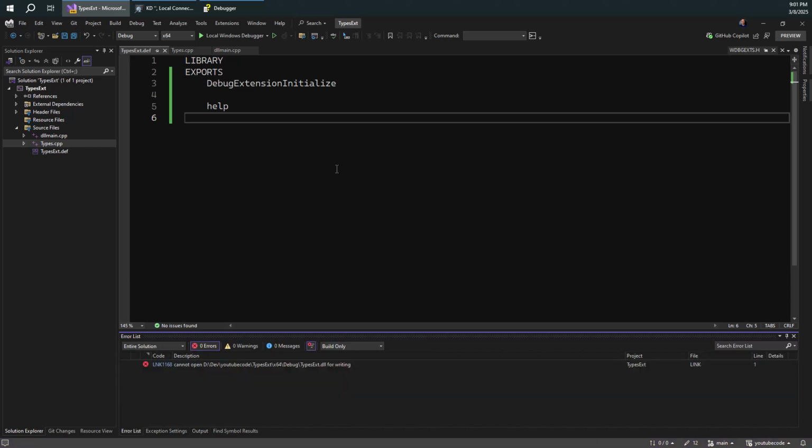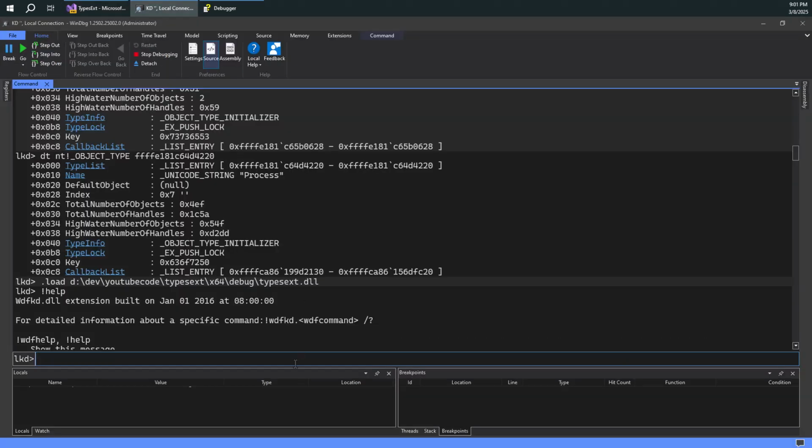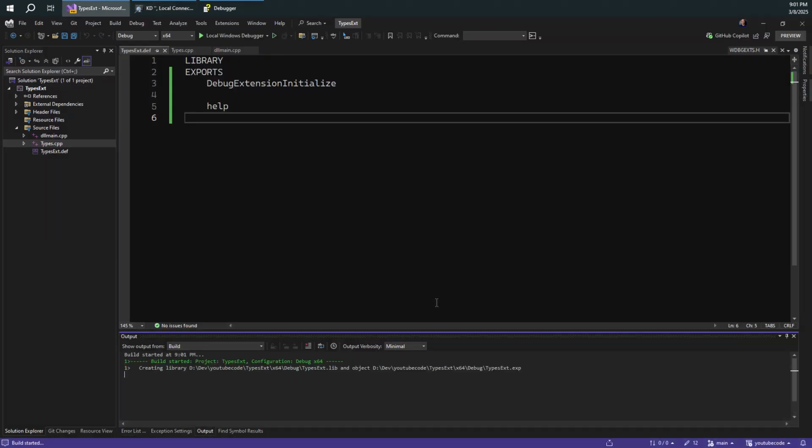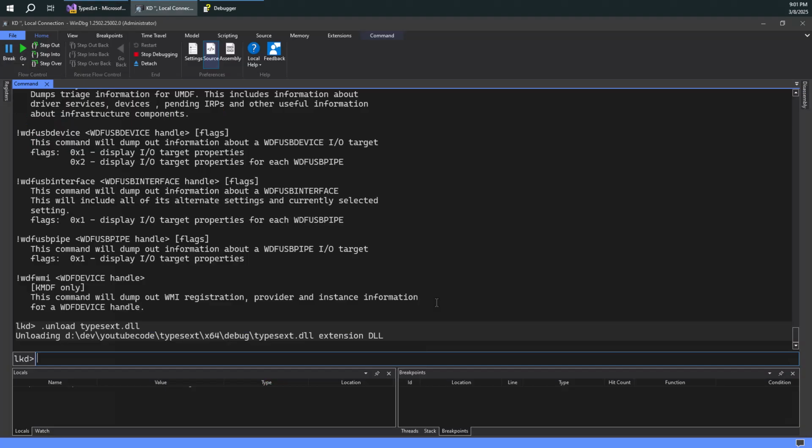Okay, let's build it again. You can see it doesn't work. It doesn't work because the DLL is still loaded by the debugger, and so we have to let it go. So let's go ahead and do that. Using the short name is good enough because the debugger is looking in its list and finds that it's just one file that has that kind of name. And so if we build again, it now links.